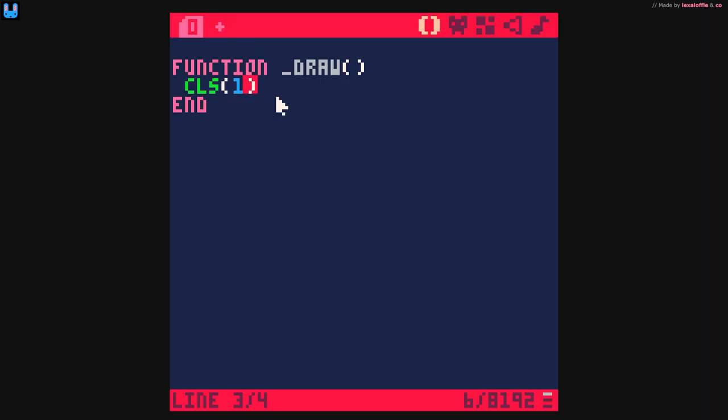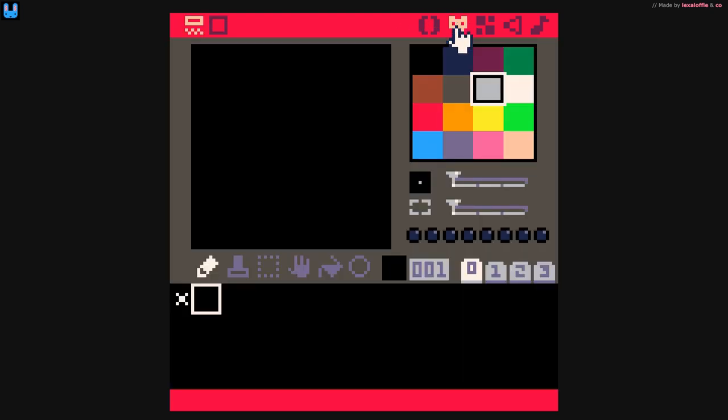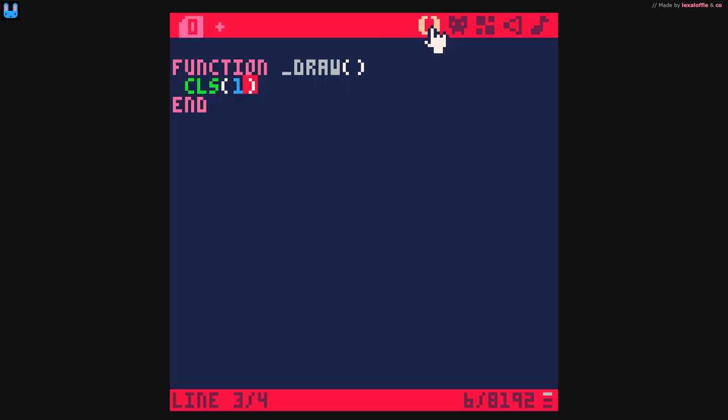The other editors in Pico 8 are not going to be used for size coding at this moment in time, but we are going to take a look at the sprite editor up here. So if we click on this icon, we can see that there are 16 colors here. And when I hover over them, you'll see down in the toolbar at the bottom that there is a color number associated with them. 0, 1, 2, 3, 4, 5, 6, 7, 8, 9, up to 15. So 16. I'm going to change back to the code editor, which is the two brackets.